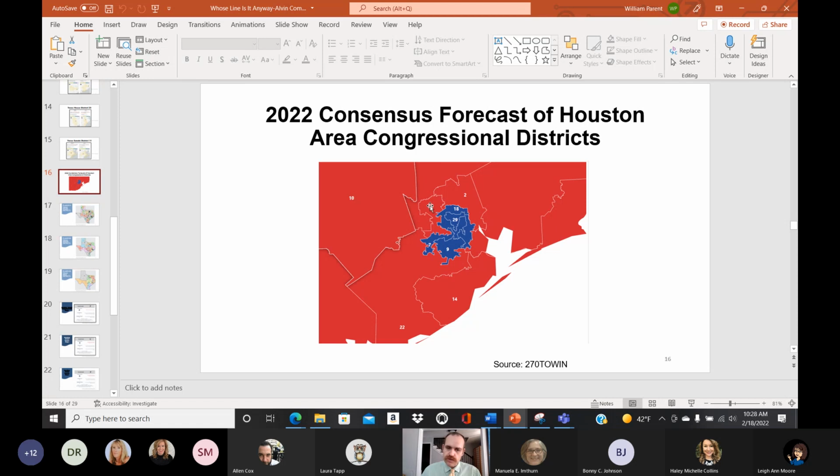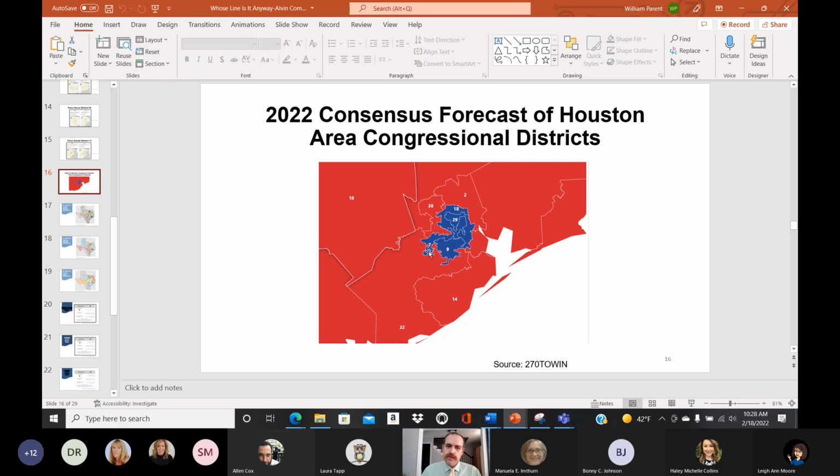And this is our new congressional district. So we talked about how Texas gained 2 congressional districts. One is in Houston and one is in Austin. And so the 38th congressional district most likely will elect a Republican. It's drawn in such a way to benefit a Republican.